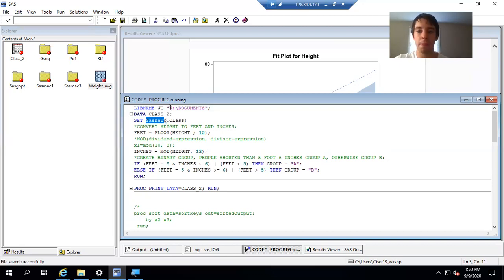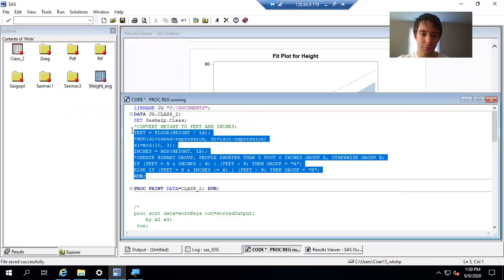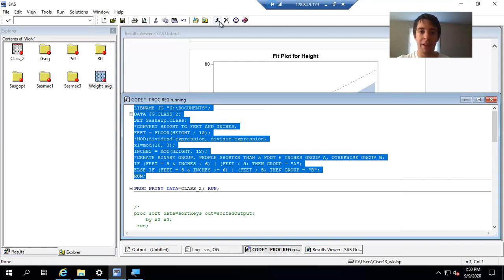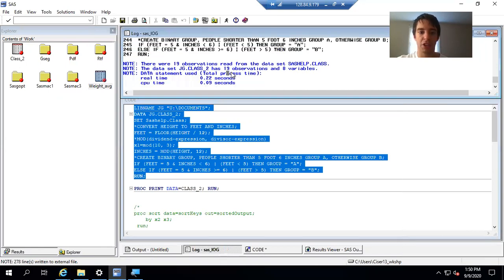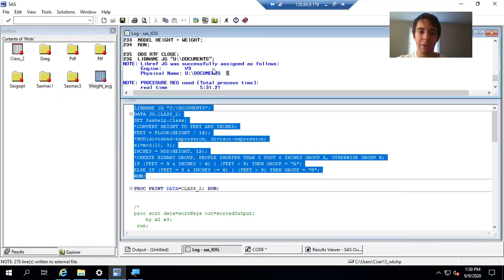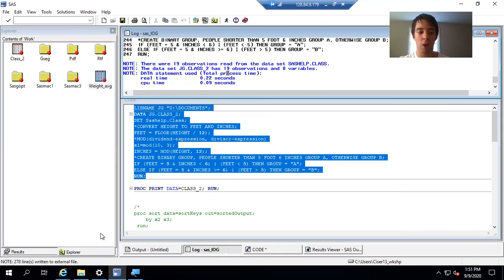And that's the same kind of way with this as well, where I can add a JG and a period to this class_2 dataset, and that will send it to this documents folder. It'll save it there. So I'll run all of these commands. I'll check my log to make sure everything, the library was created successfully, nothing wrong.